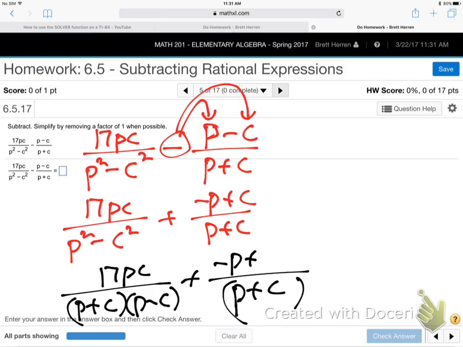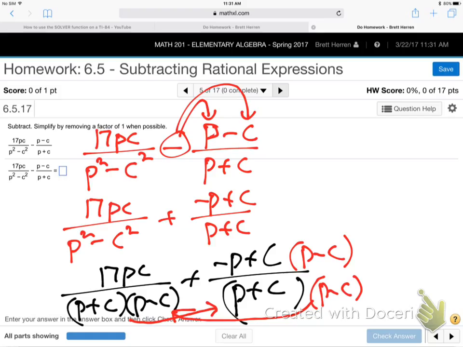All right, so we're comparing to the neighbors. This neighbor looks over at that neighbor and says, what does he have that I don't have? Nothing. Right? Now this guy's turn. Now he looks over at him and says, what does he have that I don't have? P minus C. P minus C.